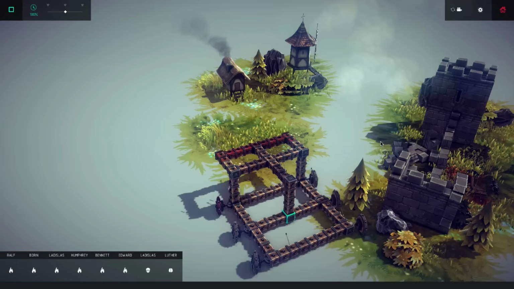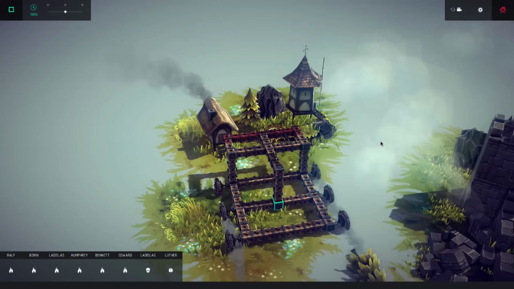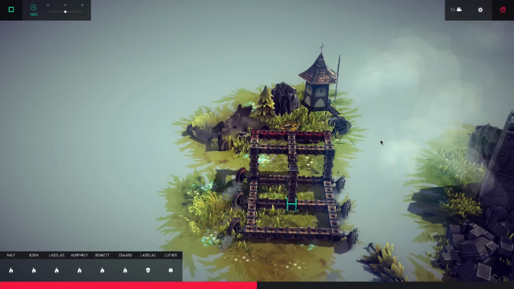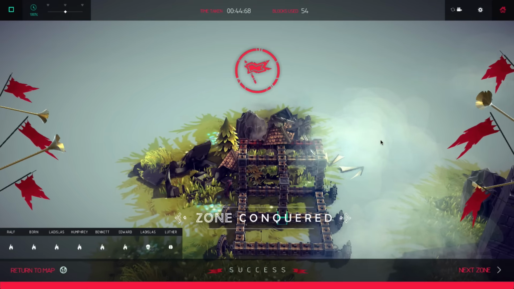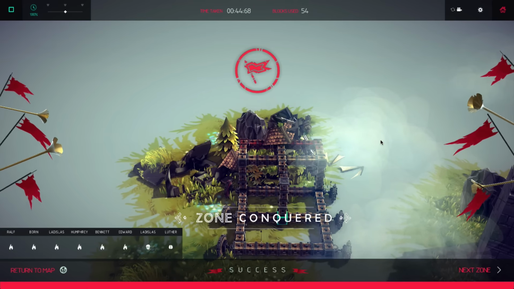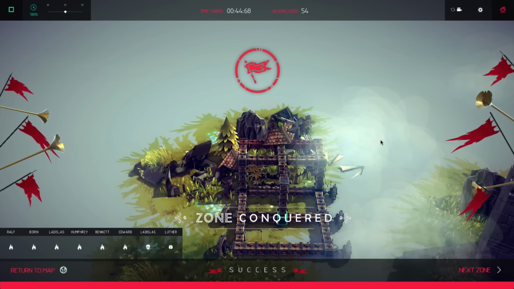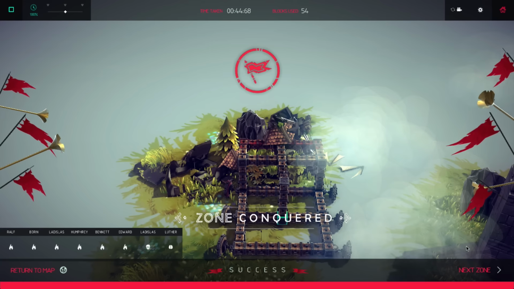Look at us drive. Look at these friggin' driving skills. Goodbye, home. Goodbye, lovely cottage. Goodbye, beautiful windmill. Time taken for it. What the hell? Was that seriously 44 minutes? Oh, so far, overall 44 minutes. Really? That doesn't seem right.